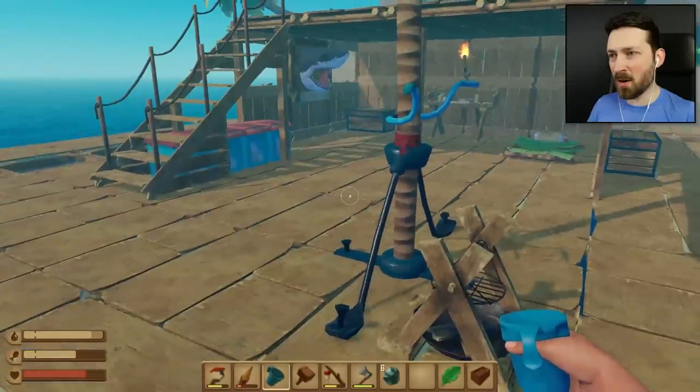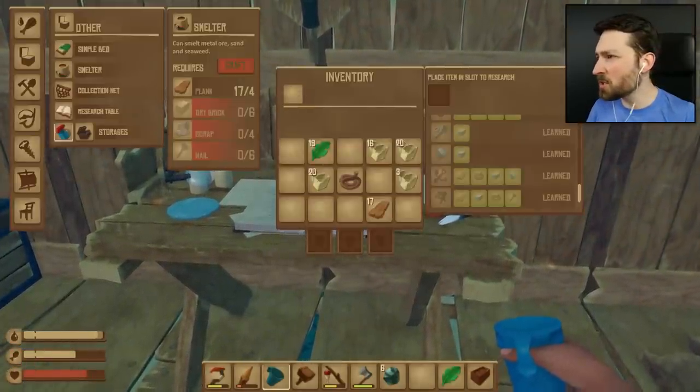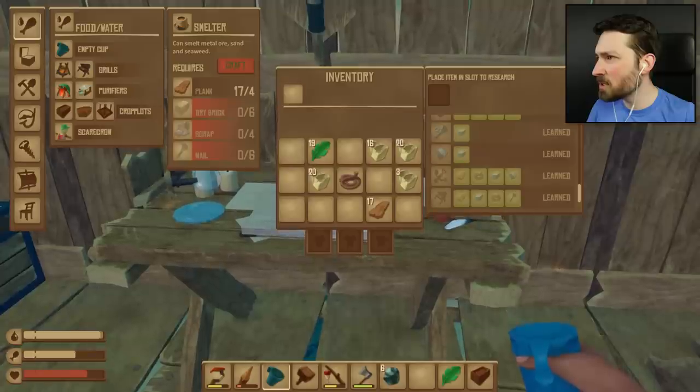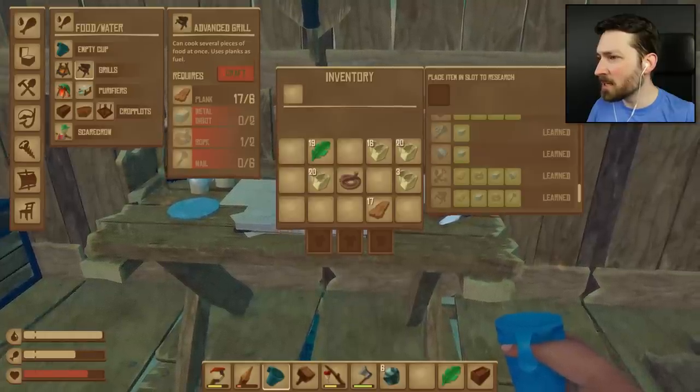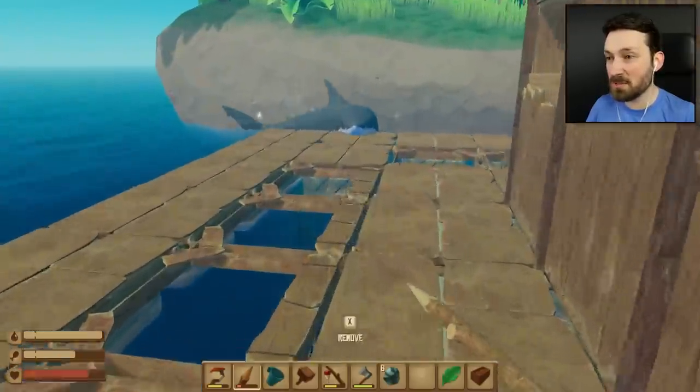That is wicked. Okay, you know what? I want to build a barbecue as well. I'm pretty sure that we've already researched it, right? So I should be able to come over here, grill. I need metal ingots, rope, and nails, and probably a little bit more shark meat for it. I would love to put some shark meat.